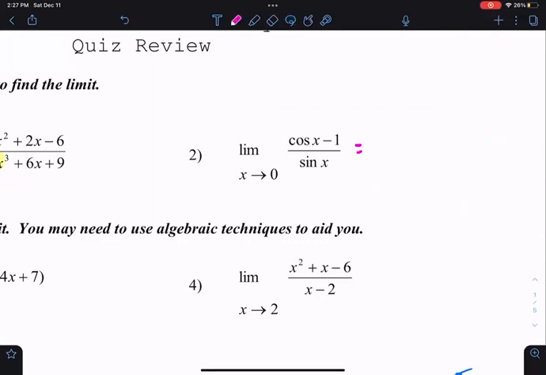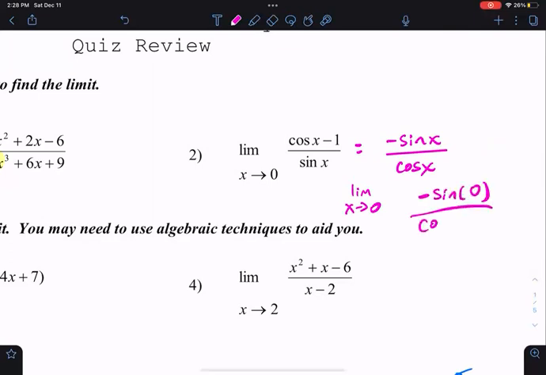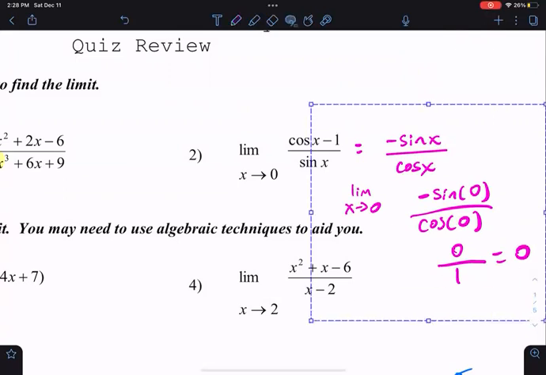So the derivative of cosine is negative sine x. The derivative of the constant is 0. The derivative of sine is cosine. So now you can evaluate the limit. The limit as x approaches 0 of negative sine x. If you put 0 for sine, right? And 0 for cosine, you know cosine of 0 is 1. And sine of 0 is 0, so that's 0. So this limit is 0, right? But you don't need to worry about that, okay?